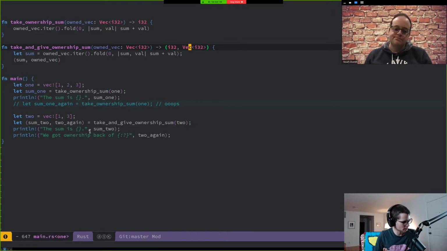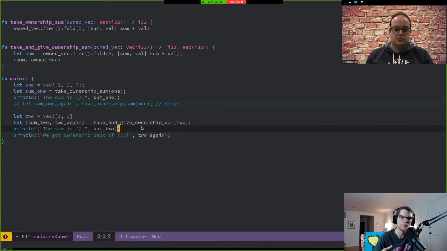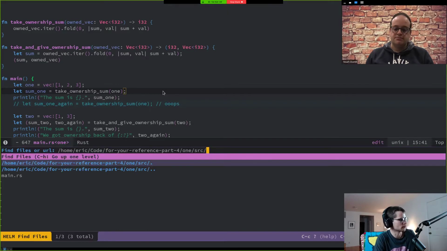In the last video I used the word loan, and in retrospect, I kind of regret using that language because the official Rust language for this is the opposite. There's a loaner and then there's also a borrower, right? So in Rust, the way in which a function can borrow some data is through this concept of references. We'll take a look at that in the next program in just a moment. So it is possible to not have to do this and allow parts of the program to not take ownership, but still read and write to that data. Anyway, this is mostly a review. We'll just keep moving on after this.